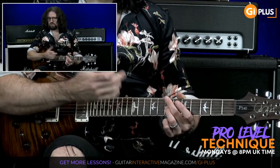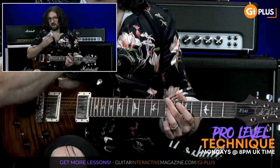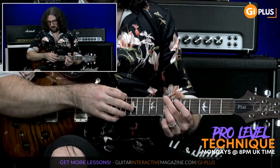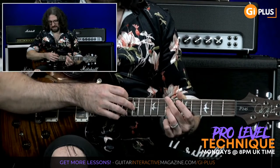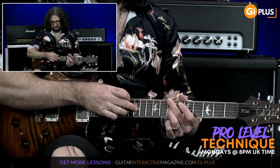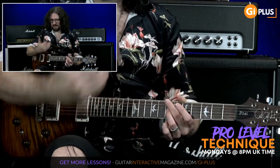We're going to hammer on reasonably forcefully, using some of the principles we talked about in our legato lessons, i.e. we're striking the string against the fret. We'll talk more about that in a moment. And we should get this sound. Nice. Pretty simple, straightforward, clean tone, but you can hear what's going on there.